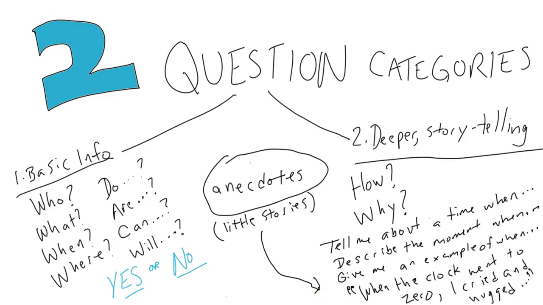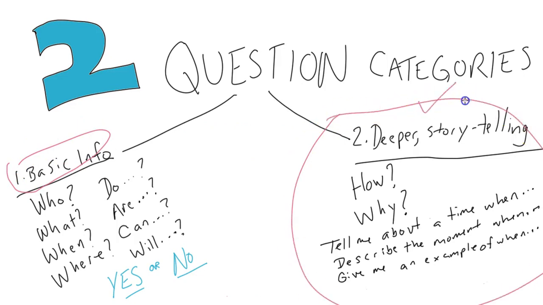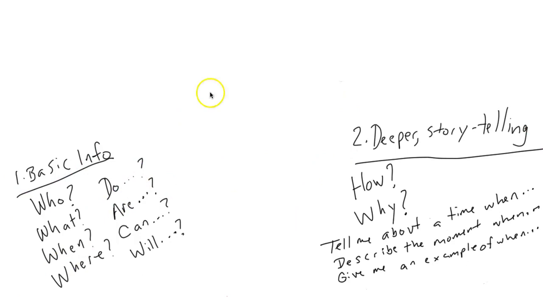These are the kind of quotes that you can actually write a feature story around. They're the ones that will bring out the life and story for your audience. They're the ones that you really need to write a great story. So when you're going to do an interview, you don't necessarily need the basic info questions. You can have them, but you definitely need these kinds of questions, because these are the questions that will really make your article.